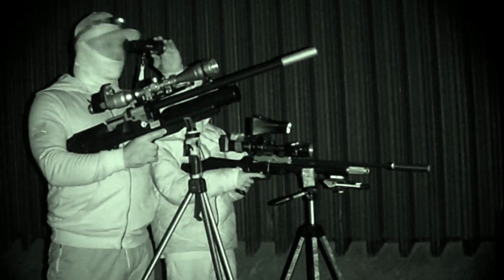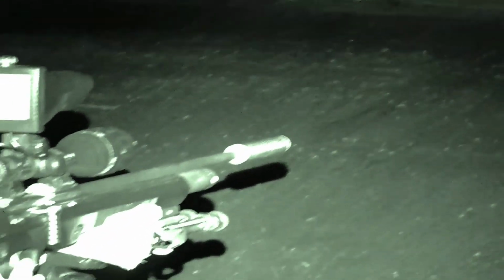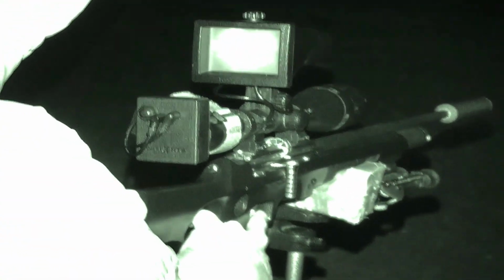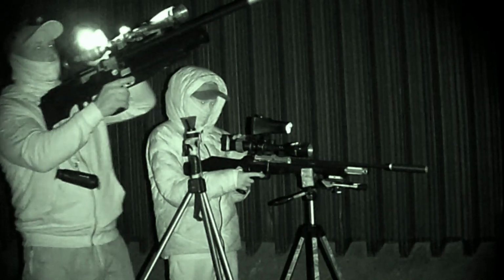Right, I'm going to call that the last rat of the night. There is still a lot more rats out there, but we'll leave them for another night. And I think my boy's had enough now, so I'm going to head him out there now and go and clear the rats up for me.